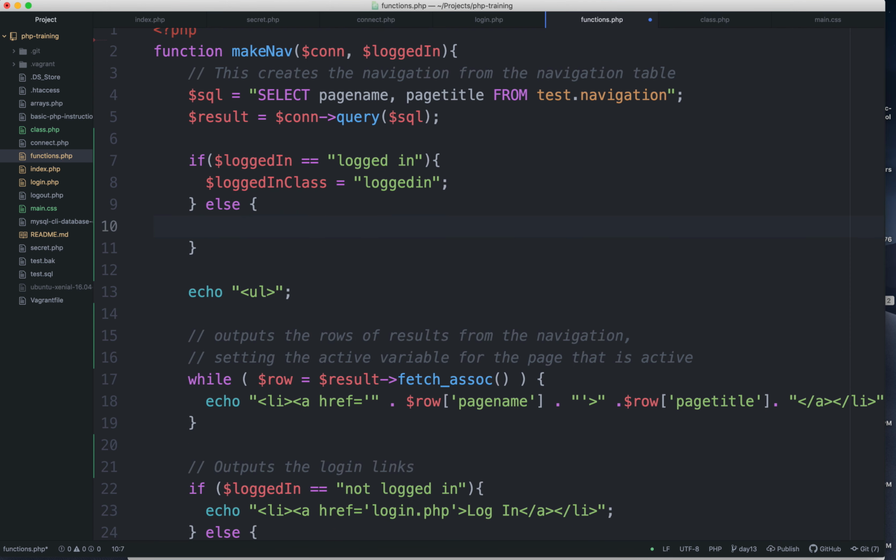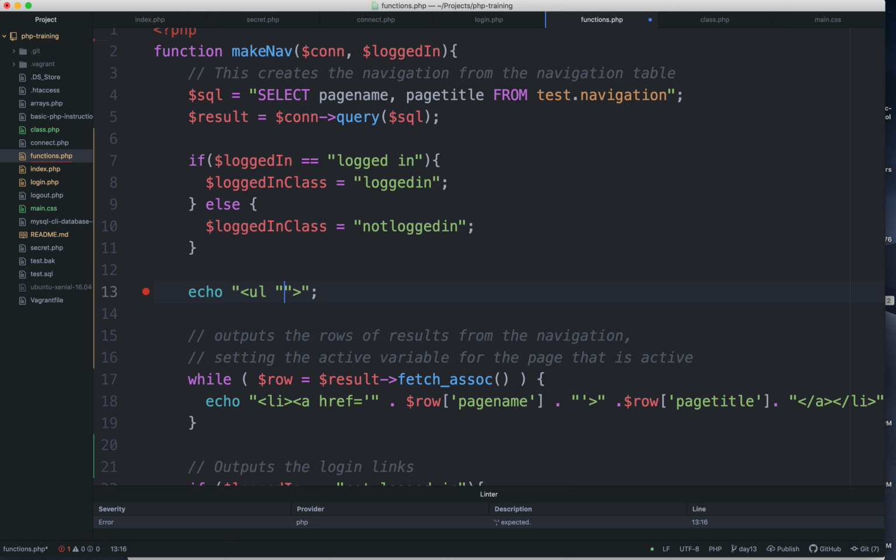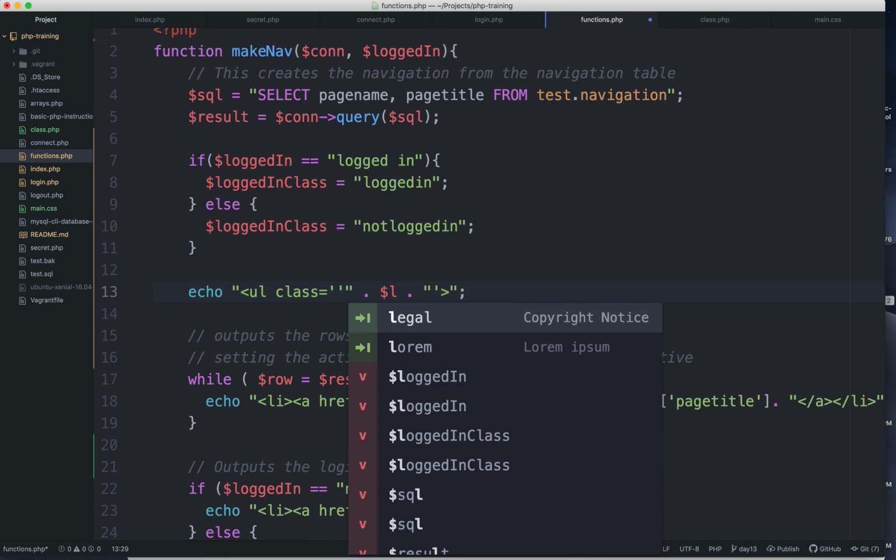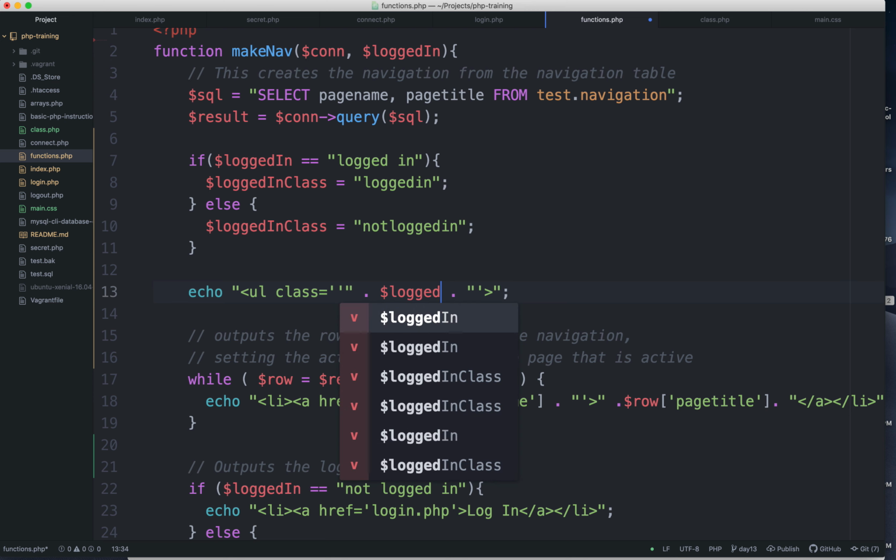Else, logged in class is going to be not logged in. Cool. So now in our unordered list here, we're going to add in class equals, and we'll put that in a single quote and close the single quote there, and we'll echo out the logged in class variable.